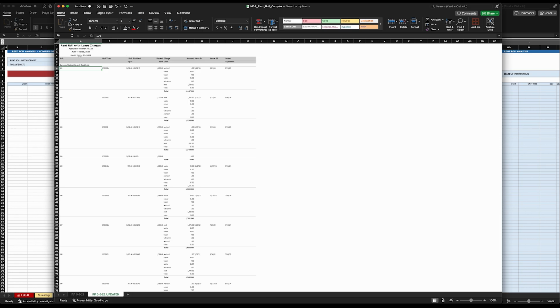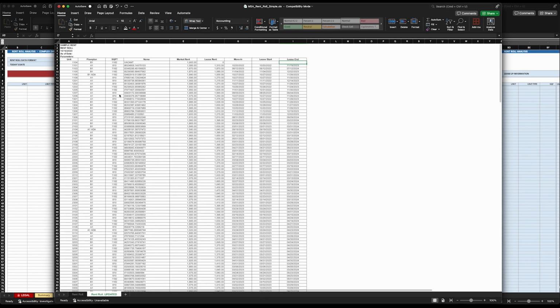And just to note, the difference between a complex rent roll and a simple rent roll, and this is an example of a complex rent roll, is that you have multiple line items for each unit. In this example, unit 101, you have the first row, row 8, which has the tenant information, but in terms of the different charge codes to that unit, they're all on different lines. So it makes it quite challenging and complex if you were to analyze a rent roll file as this. With a simple rent roll, you have one row for all the tenant information. So this is more simple because it's easy to filter the information and sort through the rent roll in case you wanted to find specific information.